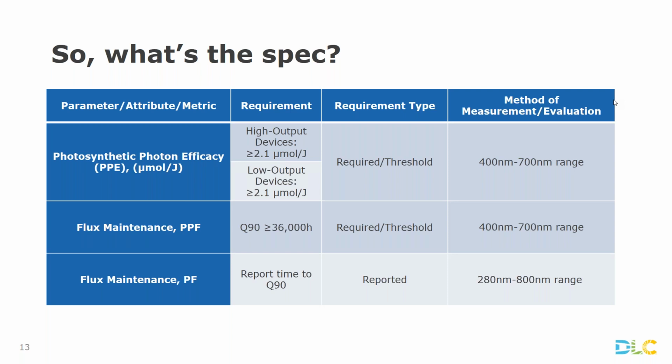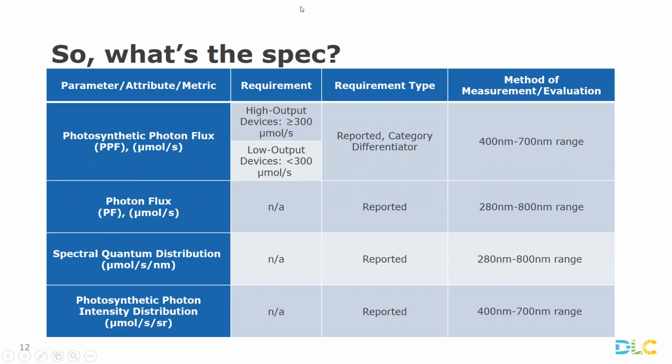And so what we're trying to do, with the data that we're asking for, is the flux, and then, let me go back to my other acronym that's hard to pronounce, the photosynthetic photon intensity distribution. You can take the data files, similar to IES files for these products, and then place them into your specific situation you're trying to understand, and then from that, derive the PPFD for your specific geometry.